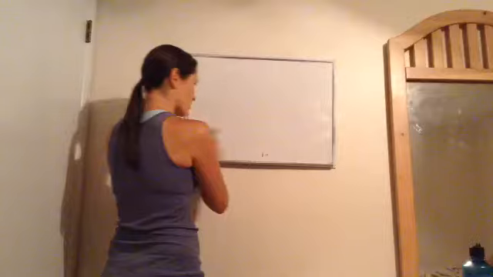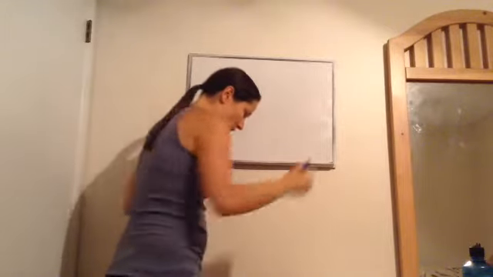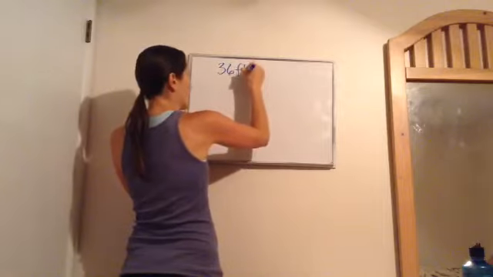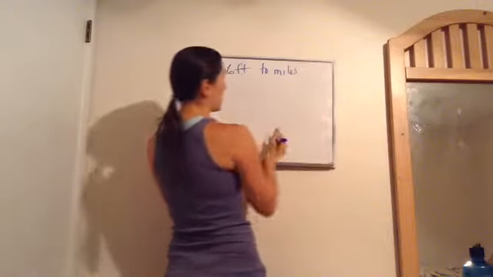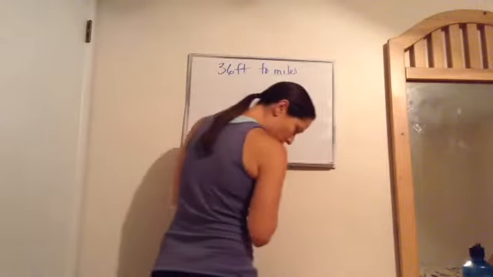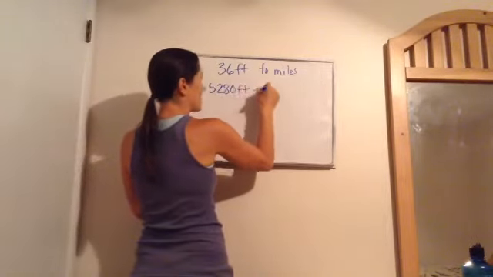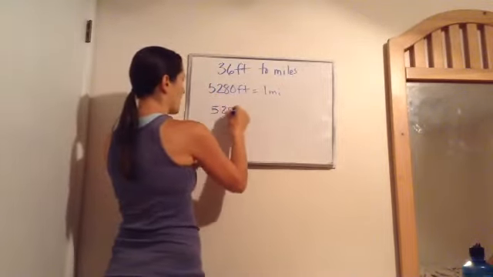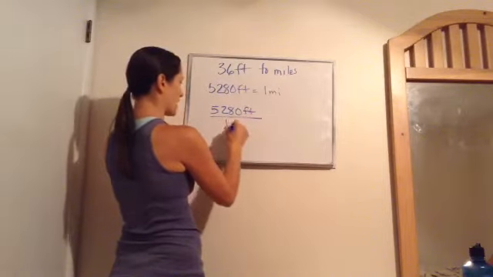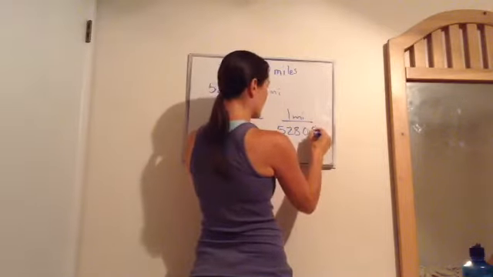Remember, it gets harder each time, so it's important to pay attention to each one. Here's what it says. Use one unit multiplier to convert 36 feet to miles. Now, you may not know feet to miles, and so they give you a clue that 5,280 feet is the same thing as 1 mile. So, if I was going to write a unit multiplier for this, I would say 5,280 feet is the same thing as 1 mile. And 1 mile is the same thing as 5,280 feet.